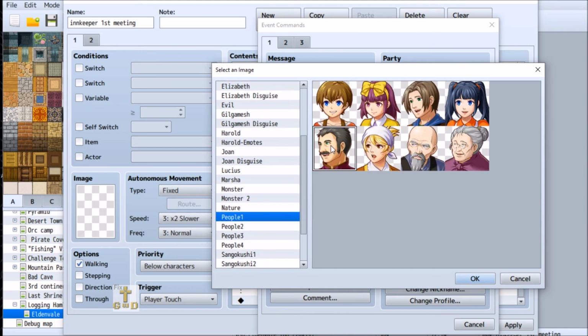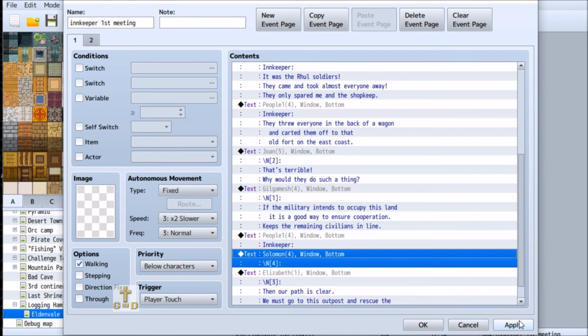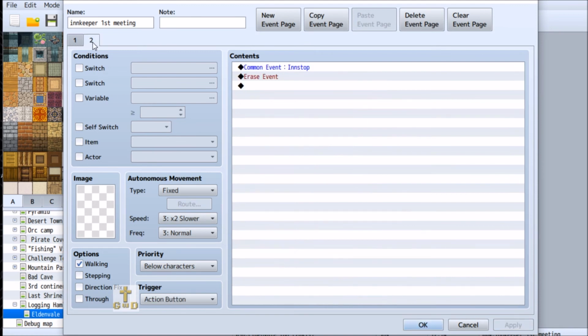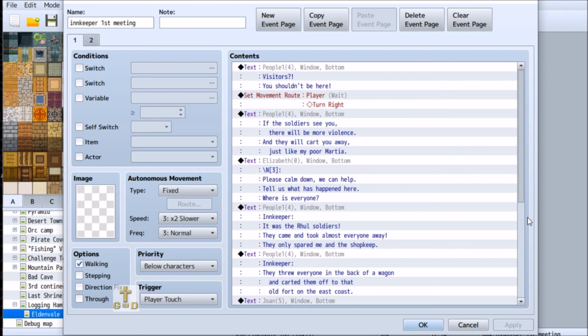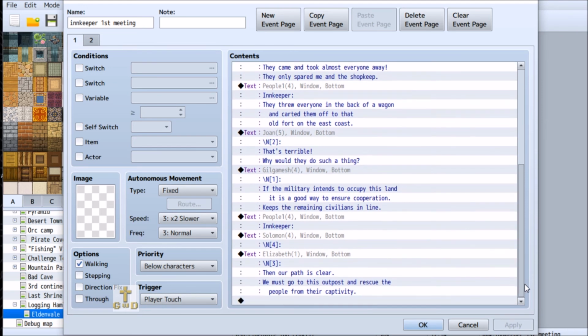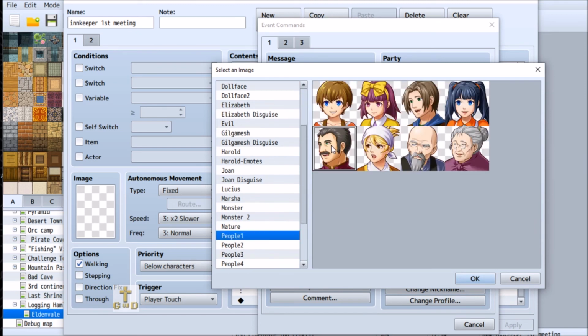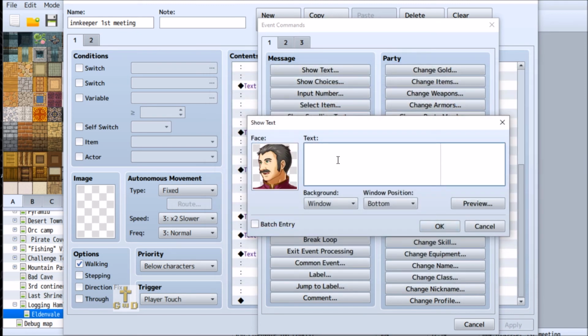Where were you? People one? Yes. Okay. Right. So that's going to have to happen. All right. I could have, after this conversation, and we're not even done with this, because then the innkeeper goes, oh, bless you, thank you, thank you. He'll be very happy that they're willing to go and rescue his Marcia.